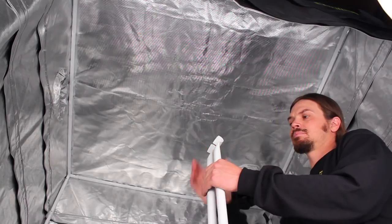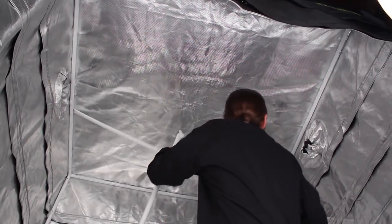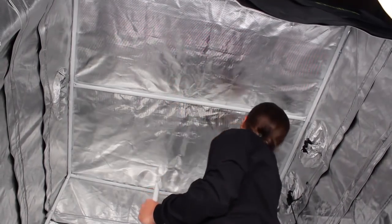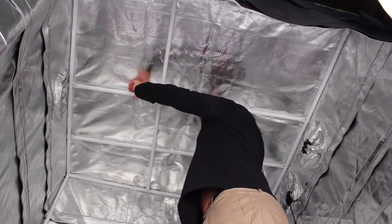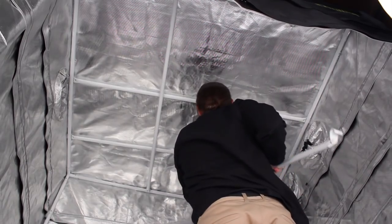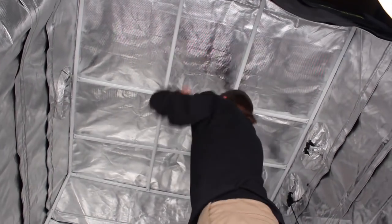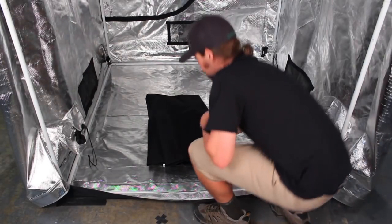Step 8: now that you have the tent cover fully assembled, install the ceiling support poles as shown in the video. Hold the poles at an angle to the ceiling, attach one end, then swing the other end up and attach it to the opposite side. When hanging heavy items from the ceiling, weight distribution is everything. Note that the F poles are above the D poles — these are the weight-bearing poles. Please make sure these are the poles used whenever hanging any heavy item.